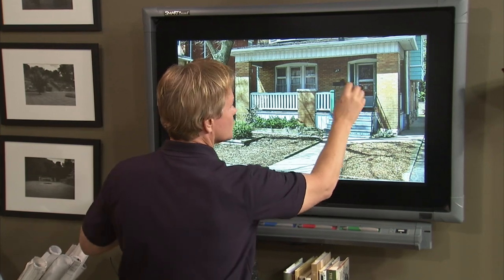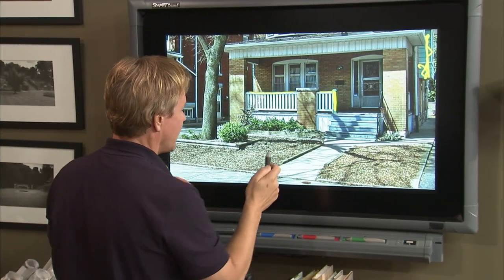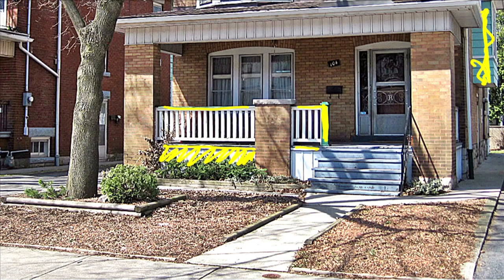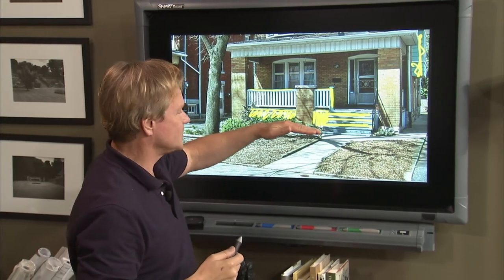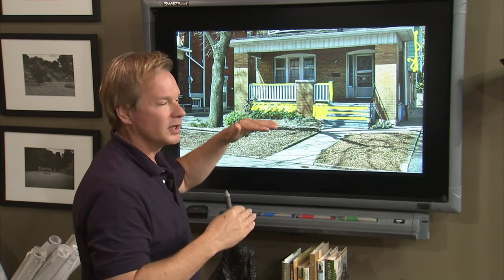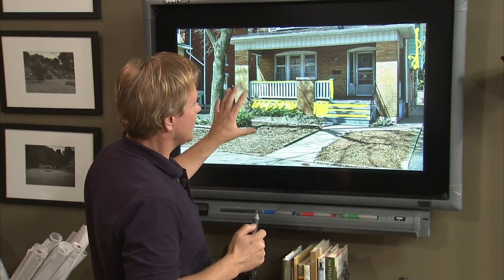Let's talk about colors. We need to get rid of the green trim — it needs to be white, one consistent color all the way around. Actually, I'd do an off-white, a warmer color. Then the underpinning under the house needs to be painted a really dark chocolate brown. I would do the risers of the steps in chocolate brown too. For the porch color and the top of the steps, you could explore this gray, or even a nice mossy green, which would be lovely. Get the color taken care of first.